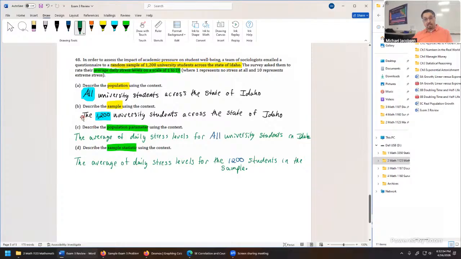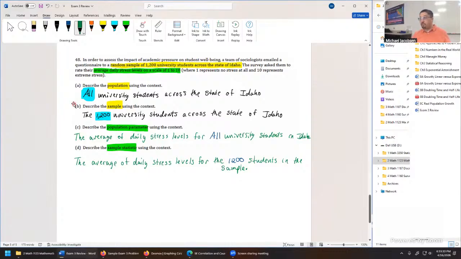The more you study these, the more you're going to see what's parallel to these. The sample are just the people that were contacted, the things that were measured. The population is the same things, but we're talking about all of them. We have to use the context to say what the actual population is. Then when you go to say the statistic, it's just going to be the average of whatever you measured for the individuals in the sample, and the parameter is, again, the average of whatever you measured for everybody in the population. So the all and the 1,200 are meant to stand out to show those two things are parallel.